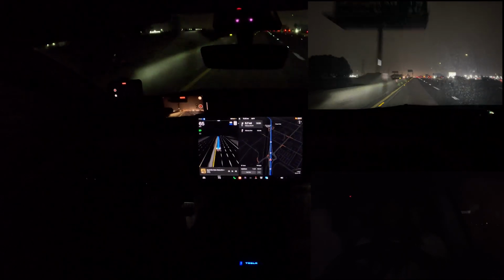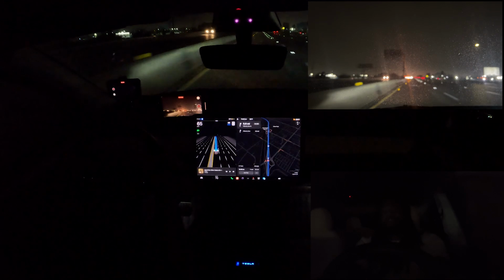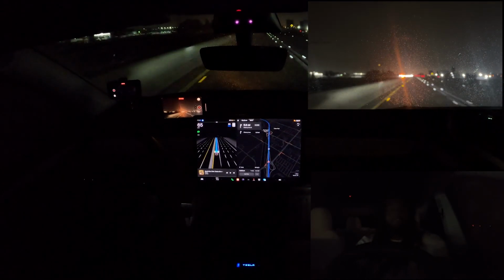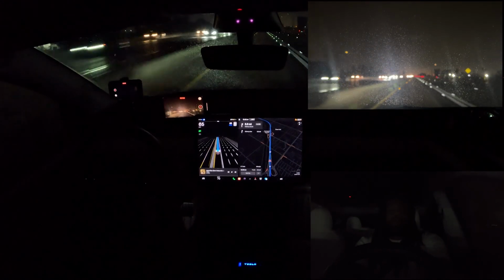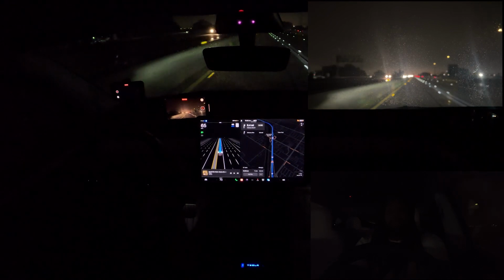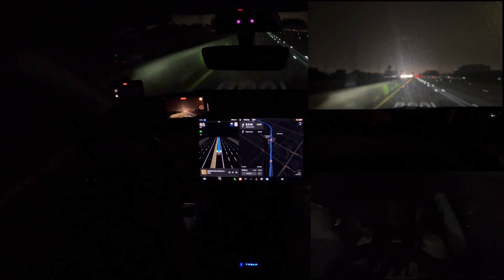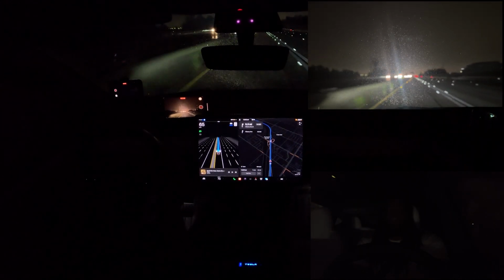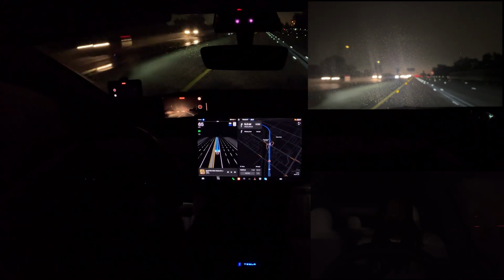All right. So I thought, because I'm looking at the road right now and not looking at the map per se, that when the indicator came on, it was going to go right. Like I thought it was going to get back over in the slow lane because we were in the fast lane. We're only going the speed limit. People were passing us up. So I thought it was going to say, hey, you know what? I recognize I'm getting passed. I recognize traffic is going faster than me. Let me go ahead and get in the slow lane.